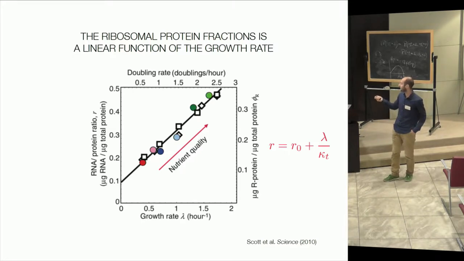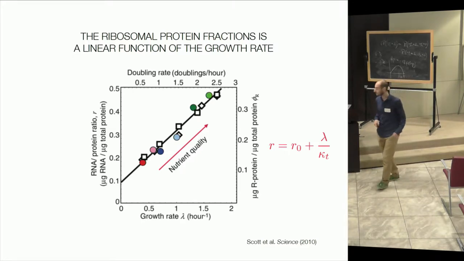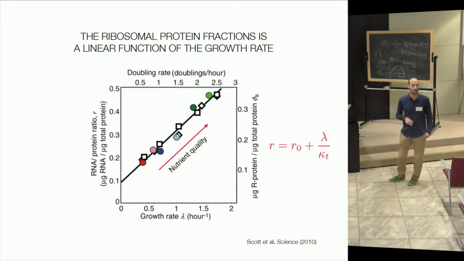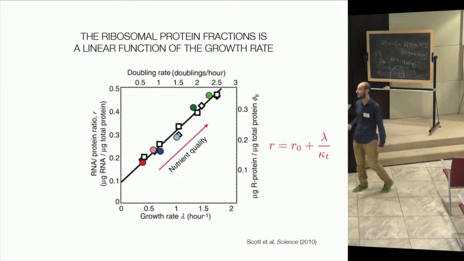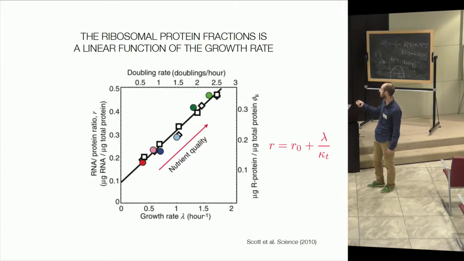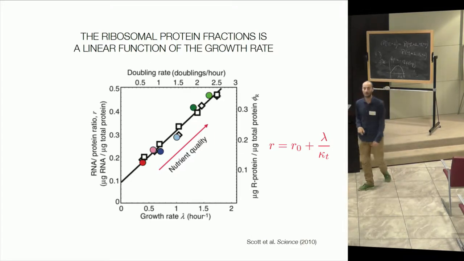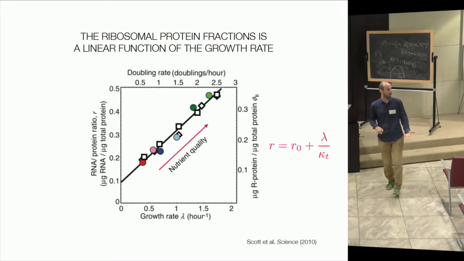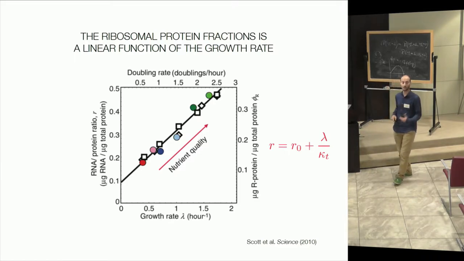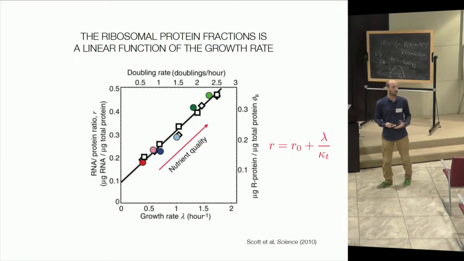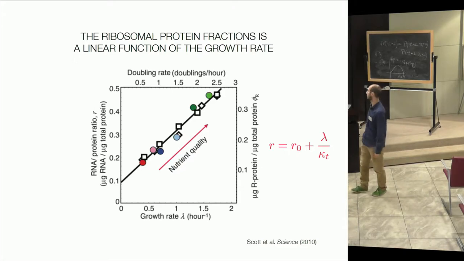Here you have the RNA to protein ratio against the growth rate, where the experimental points are in E. coli. The RNA to protein ratio is often used as a proxy for ribosome abundance. You see that the growth rate depends strongly, in a linear way, on the amount of ribosomes that you have. So the cost of ribosomes is supposed to be very important in determining the physiology and the global gene expression machinery.